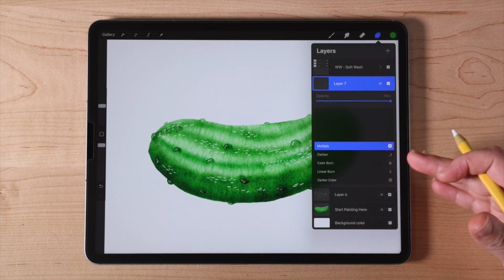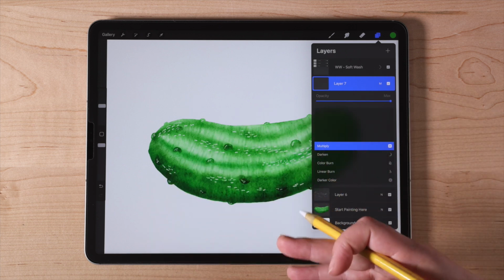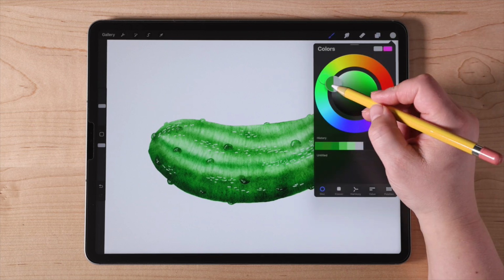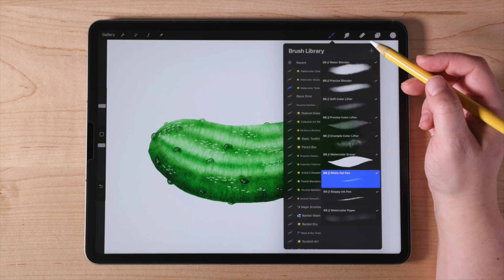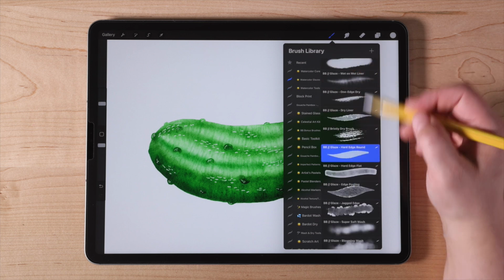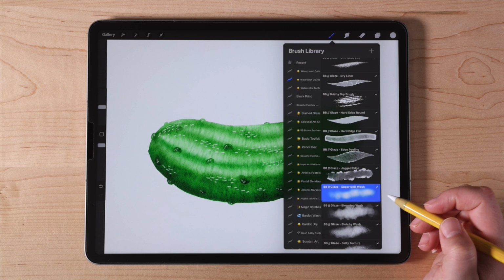Setting any new layers of paint to multiply is a good way to make the watercolor effect look even more authentic. So we're going to go now to our colors and I'm going to choose a light gray color. And then I'm going into my brushes and I am going into the glazes set and I'm going to choose the super soft wash. This will be perfect for adding a shadow.